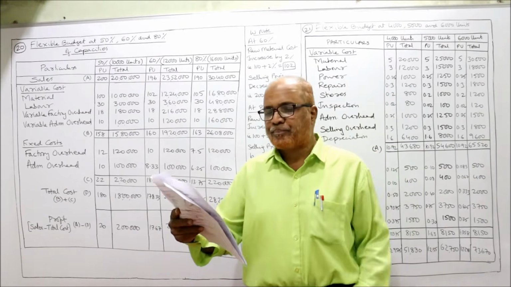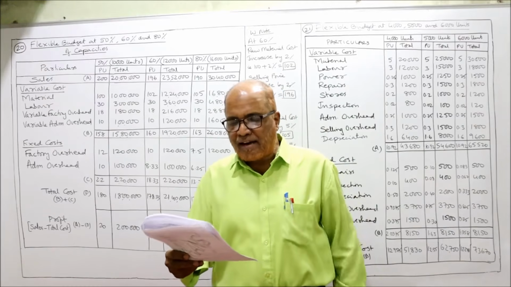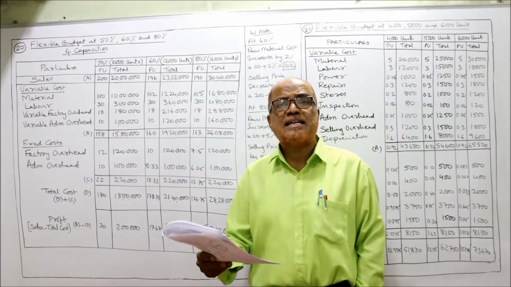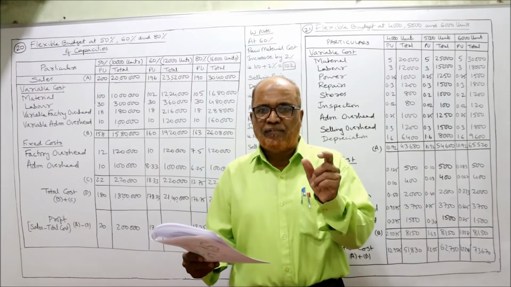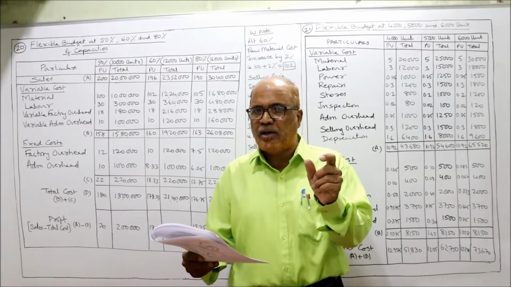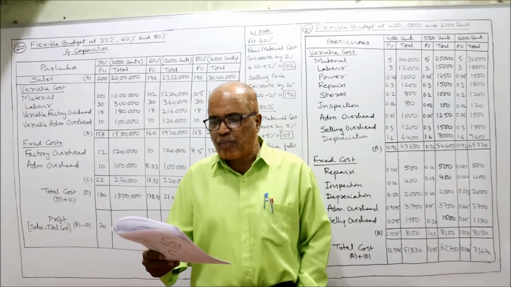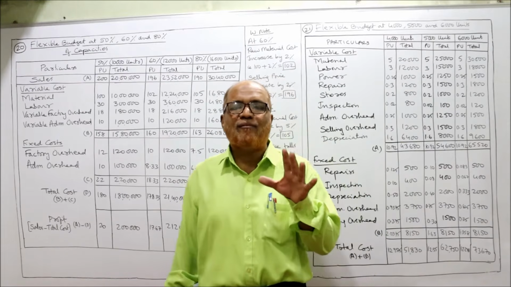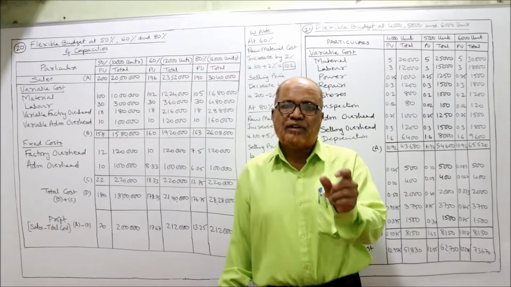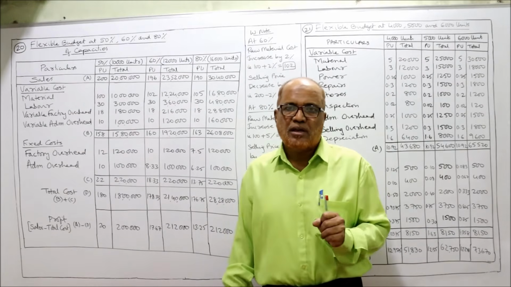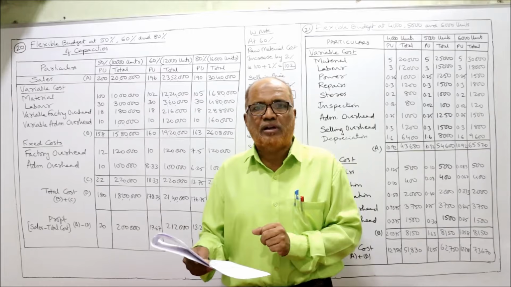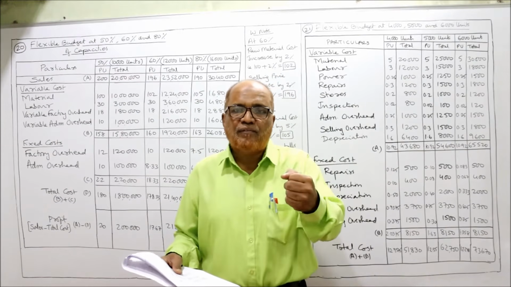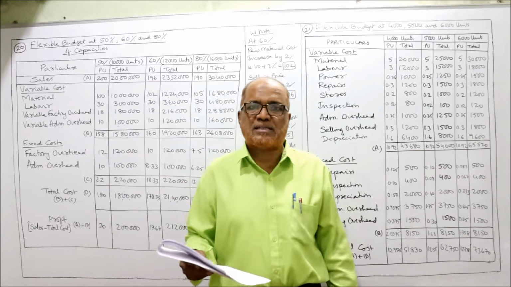Now the 20th problem. See problem number 20. A factory is currently working at 50% capacity and produces 10,000 units. So presently 50% capacity is going on and 10,000 units are produced. Estimate the profits of the company when it works at 60% and 80%. That means we have to make a flexible budget. At 50% it is 10,000 units. Now we have to find out how many units at 60% and how many at 80%. So we have to find out the profit at 50%, 60% and 80% capacities.